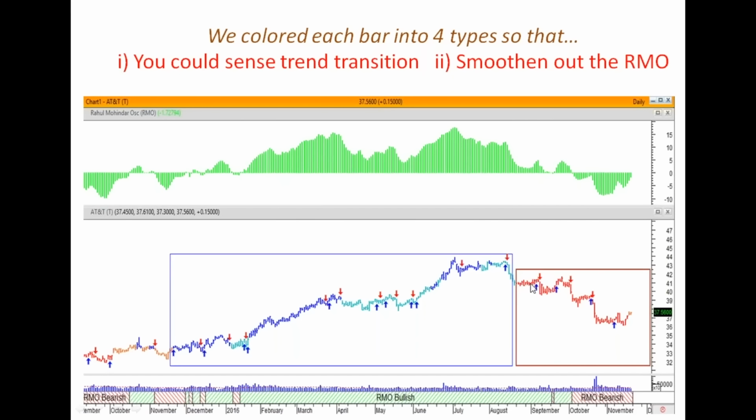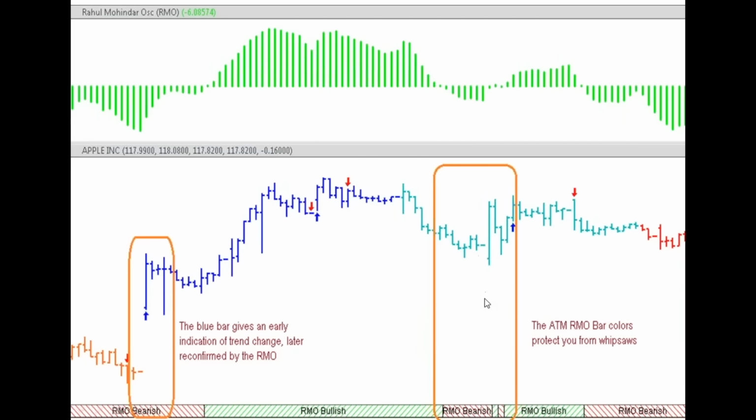Okay, so you can see a super filter doesn't necessarily mean that it would slow down the RMO or filter out the RMO by just slowing down. It can also speed up. So there are a lot of dynamics there. So the ATM RMO template, which is really a super filter, and again, that is beautiful, gives you these bar colors that refine the very existing RMO itself. And this is backed further with some great commentary as well in your expert advisor. So don't think the super filter is going to slow down the indicator.